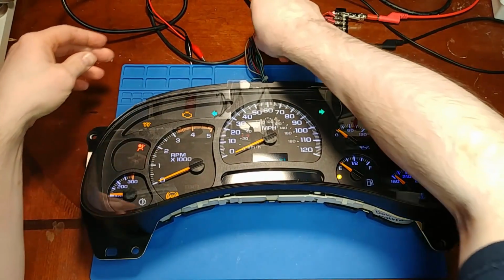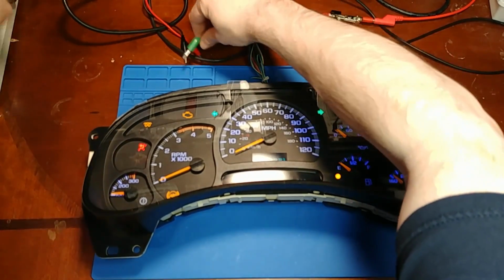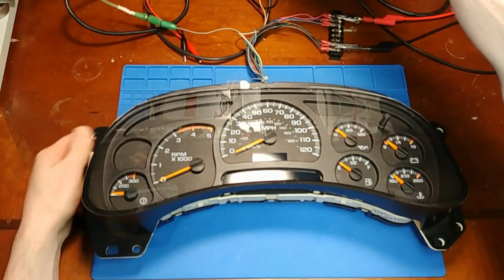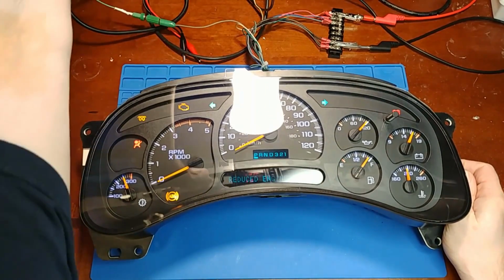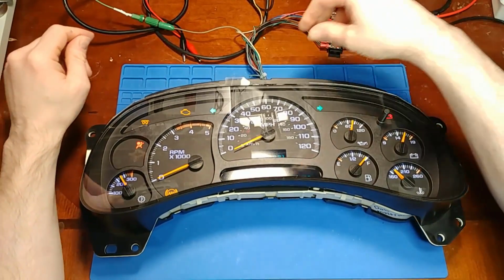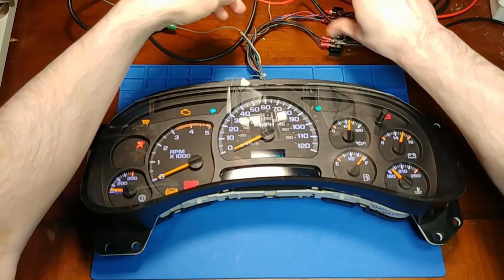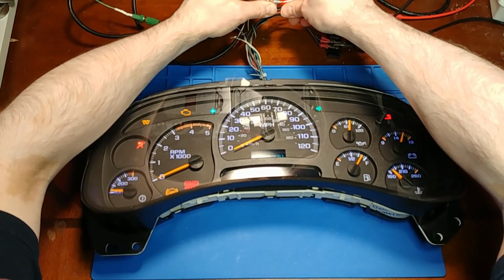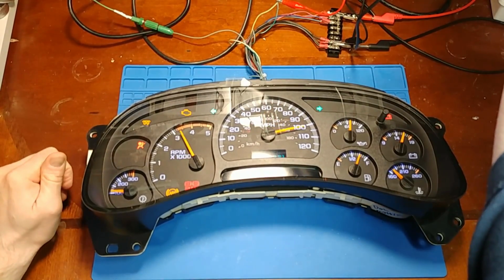Now I'm going to give it some serial data and then some RPM and miles per hour data. I'm going to do a reboot here. All right, we have communication. And let's check miles per hour and RPM. Yeah, we're good there too.